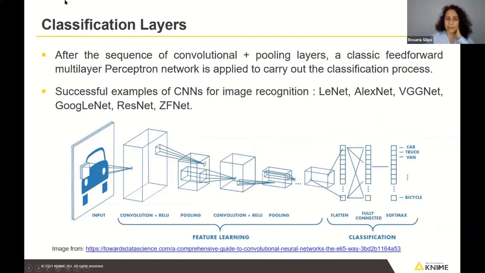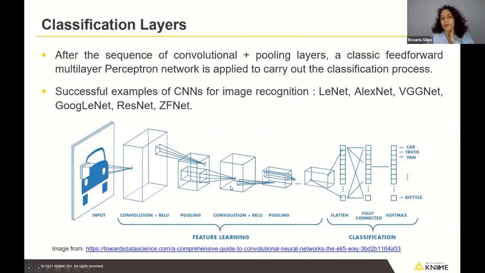So as you see, here is an example. You have the input layer here. That's a tensor with the 3 matrices of red, green, and blue. Then you have a convolutional layer that is going to extract some features from the input image. Then this one is paired with a pooling layer that is going, again, to summarize the feature map obtained from the convolutional layer. And then you can repeat this operation of pairing convolutional layer and pooling layer together to extract and summarize more information from the input feature map or image.